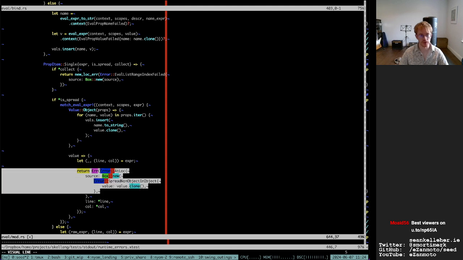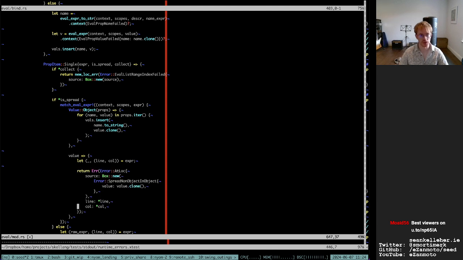I wonder why I'm not using new location error there. There's presumably some reason, maybe the fact that a box was being used there, I'm not sure.